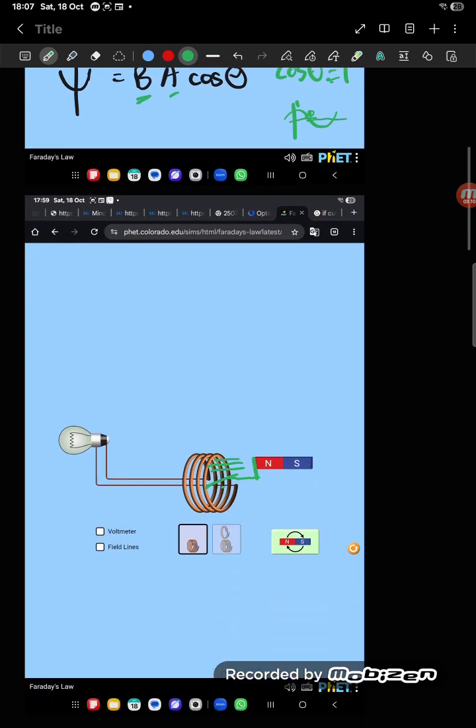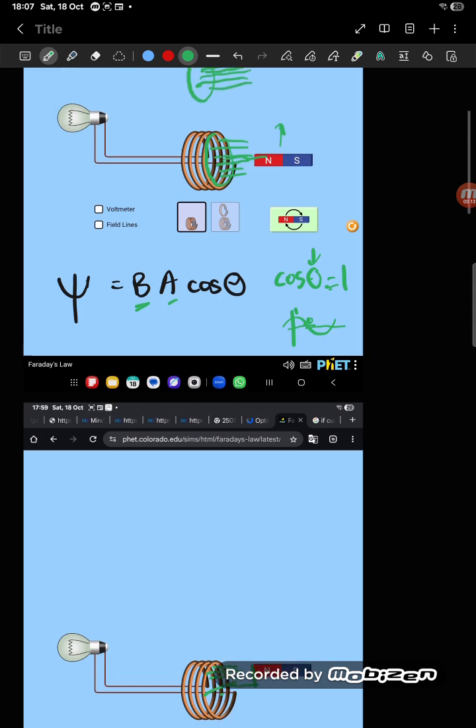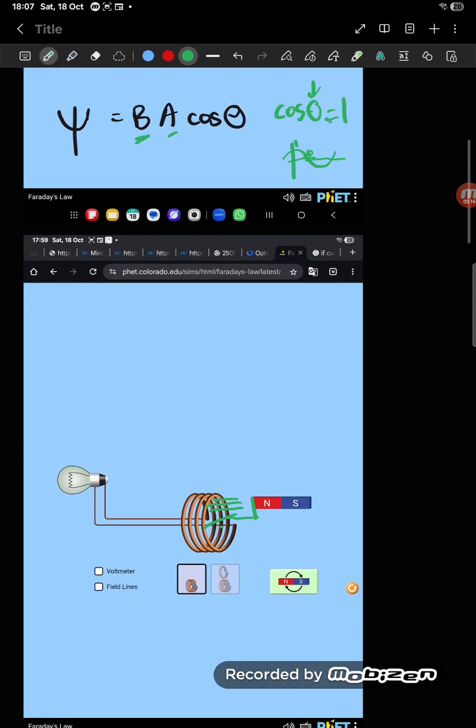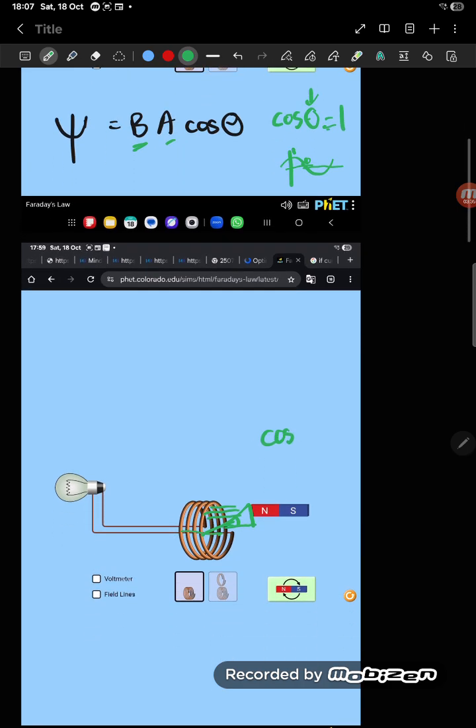So my angle between the normal from inside this solenoid is going to be a little bit greater. Normal means 90 degrees to it. And my angle is going to be a bit bigger. What does that mean? If cos of 0 is 1, what is cos of 90 degrees? If I put it on my calculator, cos of 90 is 0.